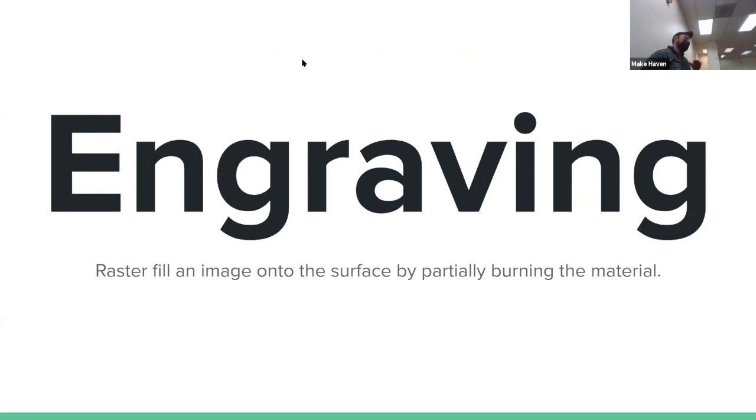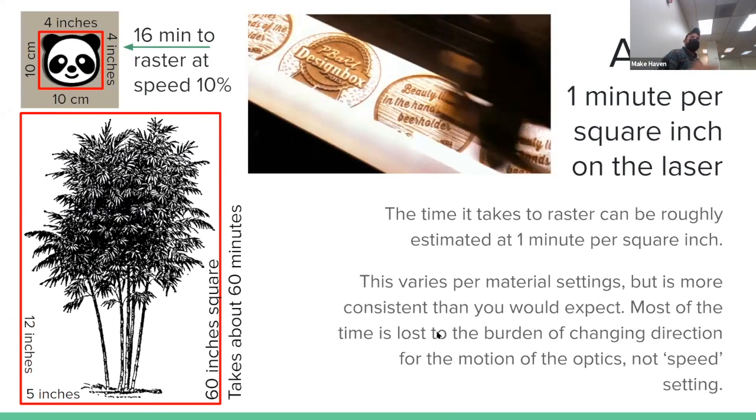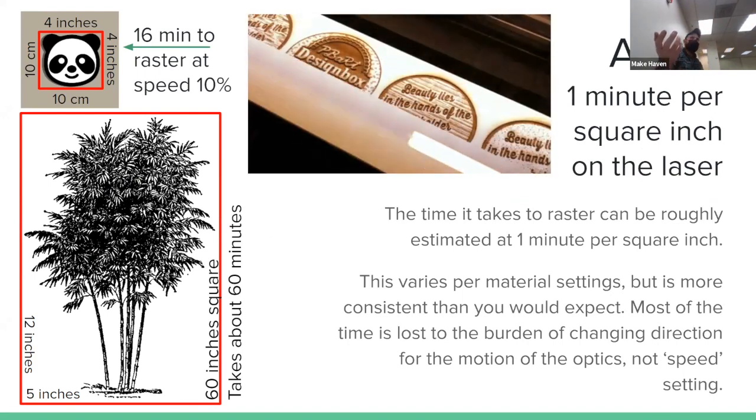But let's first talk about what you can do with the laser. These are some of the materials, some of the concerns, a little bit of the science, but the engraving is what a lot of people are here for. This is what it looks like to do engraving. Engraving is when you remove some of the material, you burn it away. It usually darkens the material.